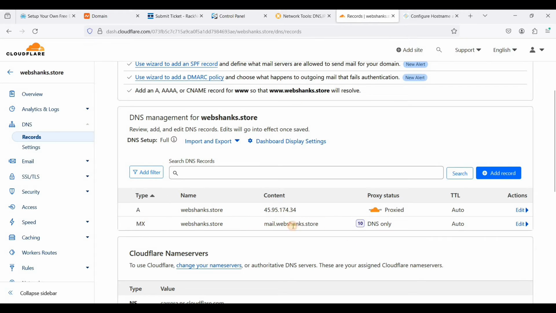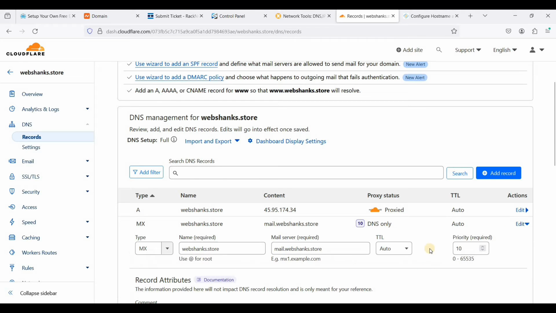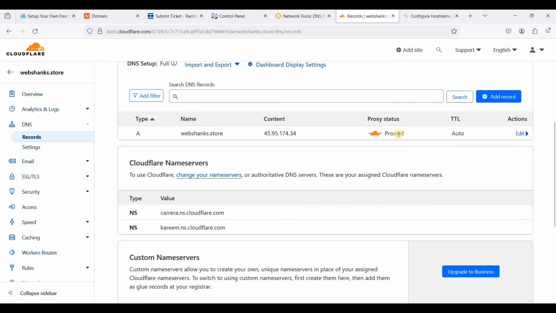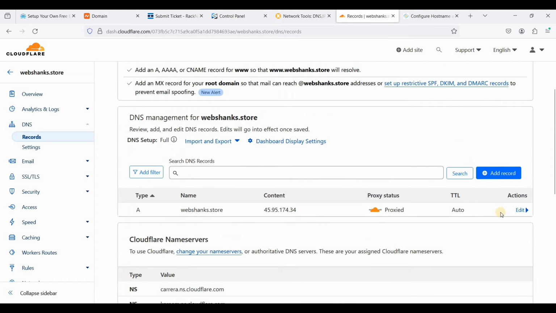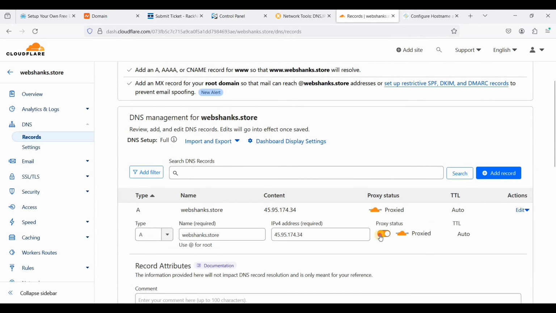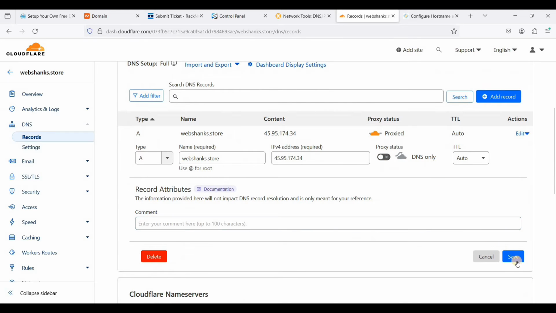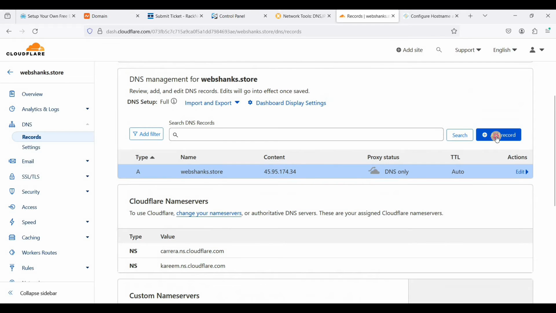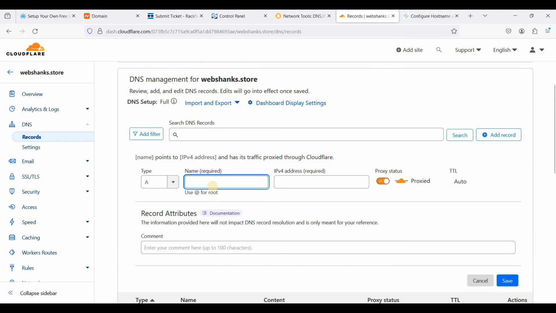So I will just delete this one. I will add this one later on. We will not be using proxy. We will disable this one because Cloudflare does not support 8090 port. And we'll add a record that will be mail and our IP address.